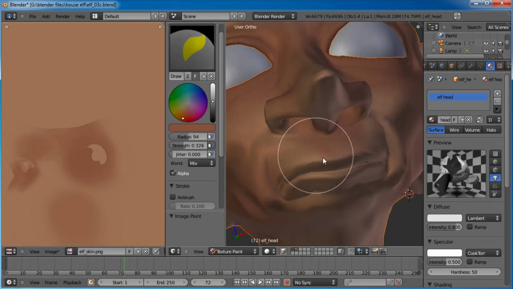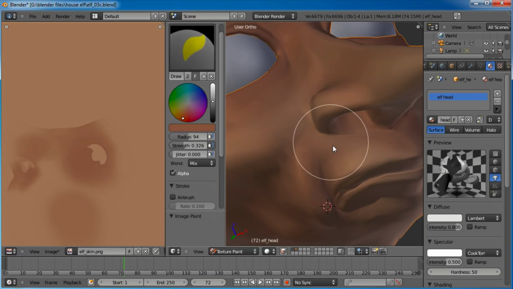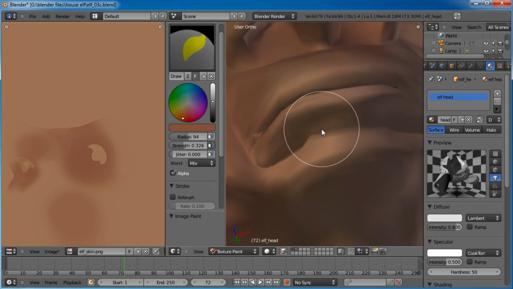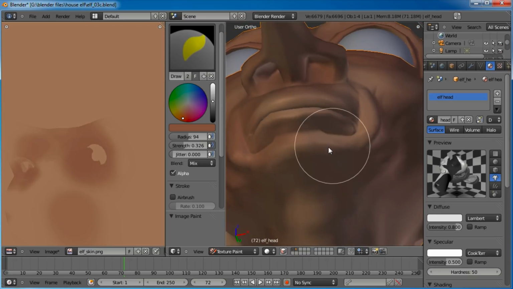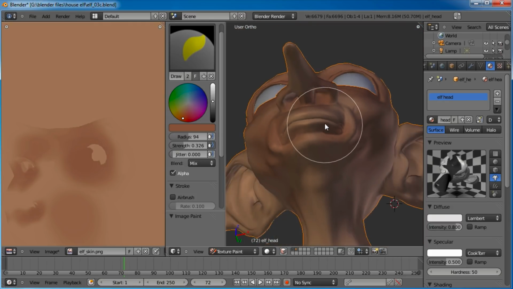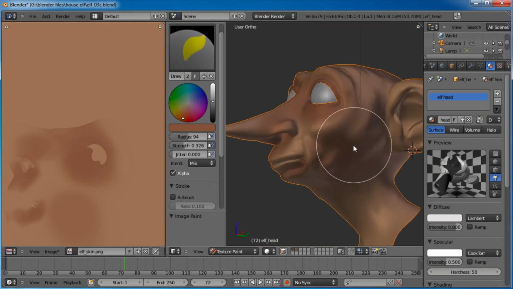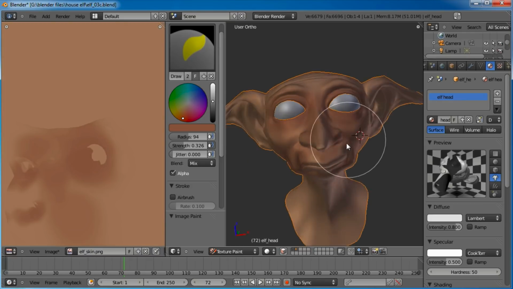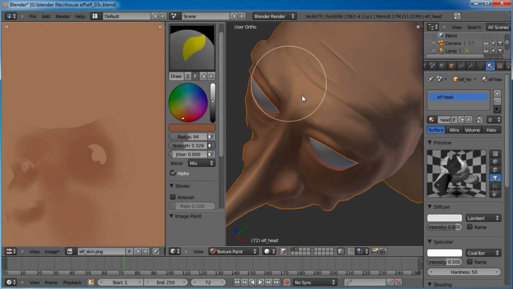Okay. Let's brush up around on the nose. Now this may not be totally anatomically correct to have the skin tone in this particular fashion, but I think it looks pretty neat if you darken up the recessed areas and then lighten up the areas that are coming out a little bit. It gives it a nice look, I don't know how you describe it, but I think it really looks nice. So that's how I'm going to do this.